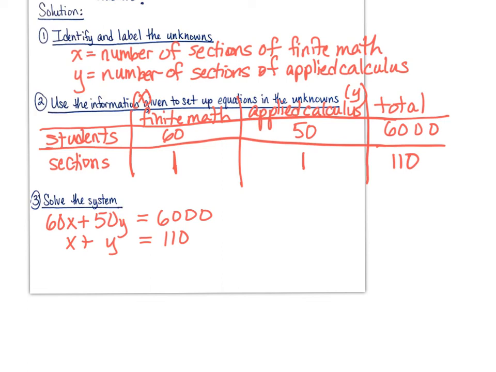Okay? Now, we can make this equation easier to deal with if we don't want larger numbers. We can divide equation 1 by 10. Dividing equation 1 by 10 would then just allow us to rewrite our system as 6x plus 5y equals what? 600. So you'll have smaller numbers. That's the only advantage of doing this. Otherwise, you do not have to. You can use the other method. Okay? Now, how can we go about solving the system?